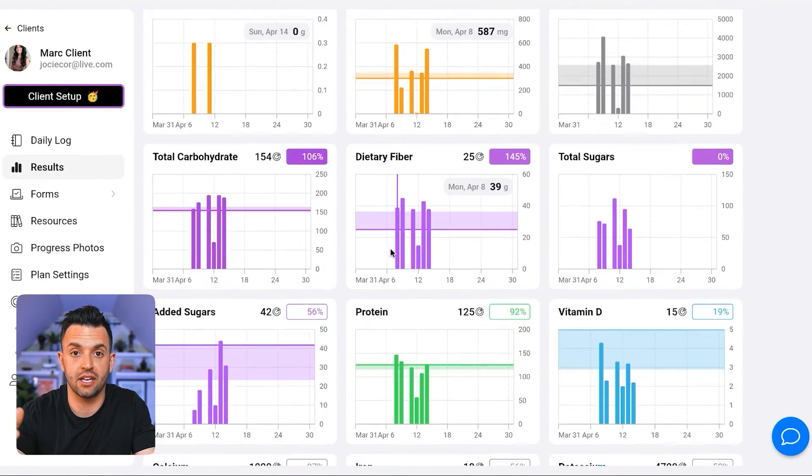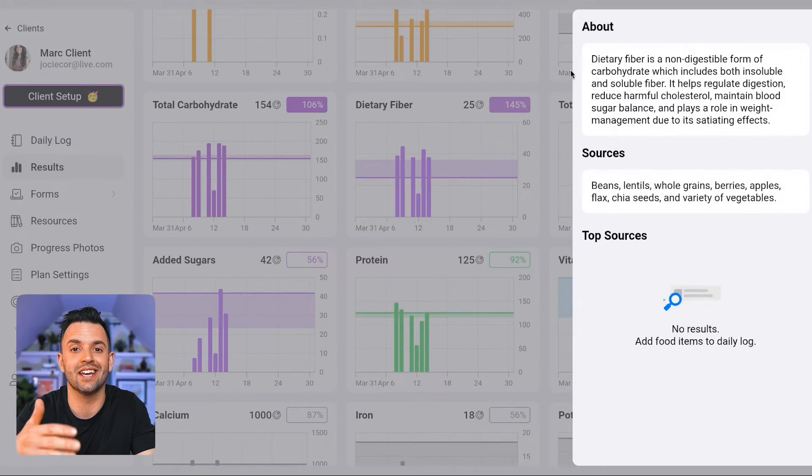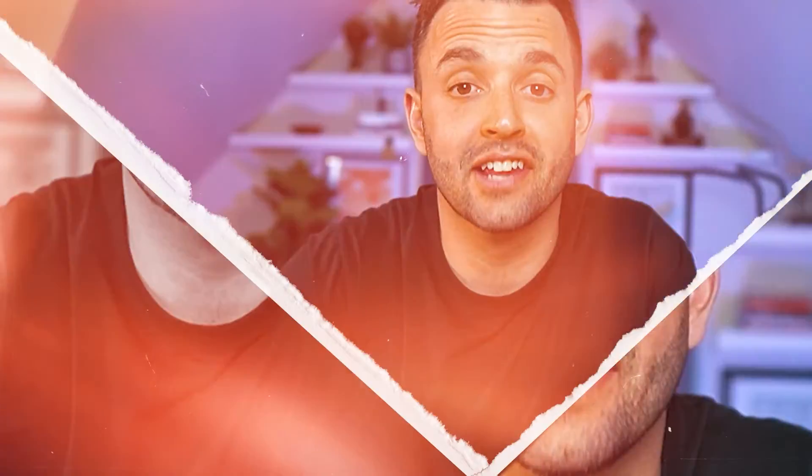Since I use a hybrid approach to my check-ins using video and integrating it into the actual check-in process, I like that I can easily toggle between my client's check-in form and their nutritional information, making it a quick and swift check-in. The check-in process is super simple and straightforward — all your client has to do is log the nutritional information using the app, and they do the rest on the coaching platform. No more navigating multiple apps or getting your clients to fill out spreadsheets — everything is located all in one place.